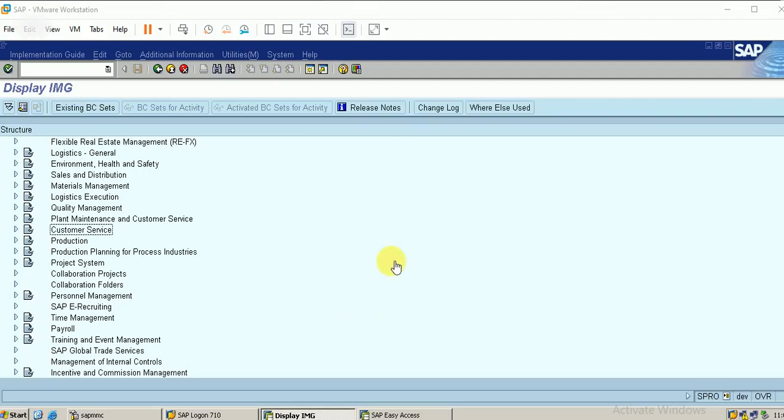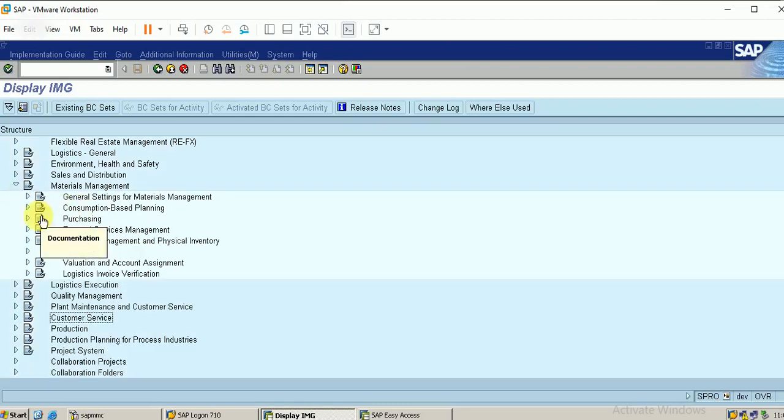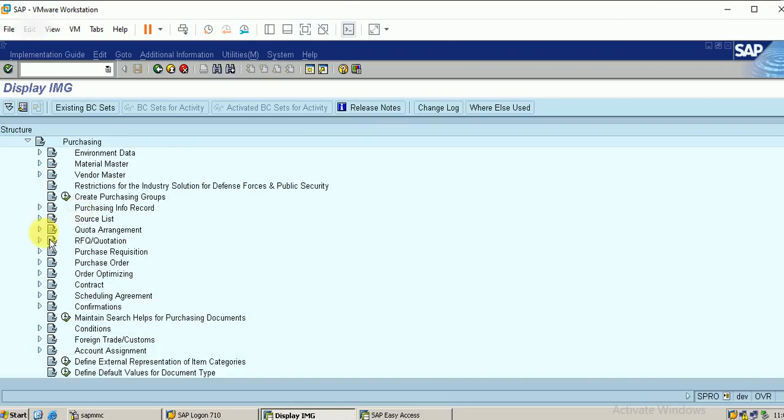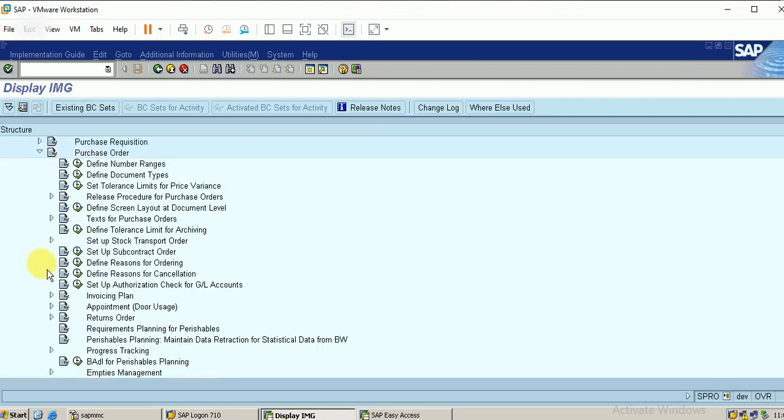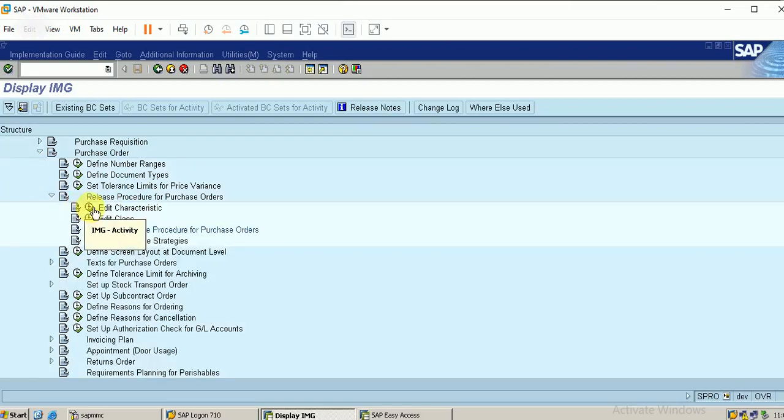So we will go into the configuration. Click on Material Management, Purchasing, Purchase Order, Release Procedure for Purchase Order. Edit characteristics.